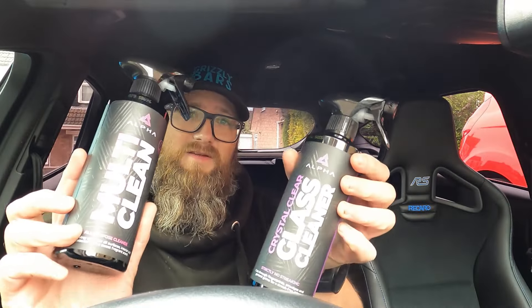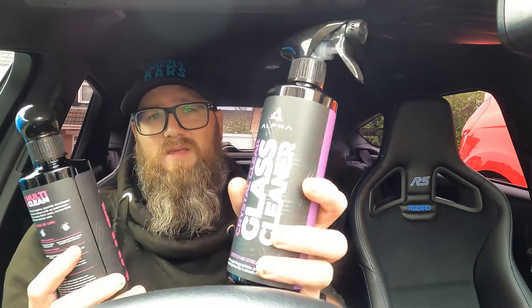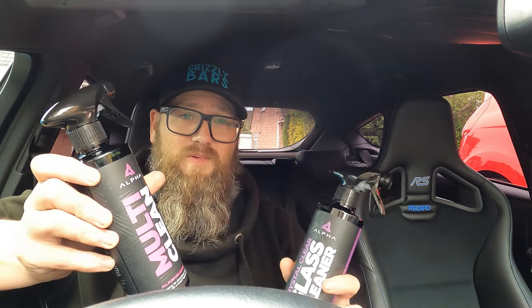These Alpha products, they definitely do work. They're not badly priced — give them a try, I'm quite happy with the results. And the best thing about them: if you overspray them onto your paint, especially with the glass cleaner, or if you get it on the plastics, it doesn't seem to leave a messy residue on the plastic that you then have to go and clean again. There's not really a lot of need for masking stuff off — unless you are preparing for a concours competition or something. But for the average person just trying to decontaminate and clean the car, both of these are pretty good.